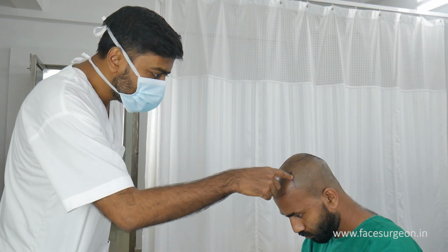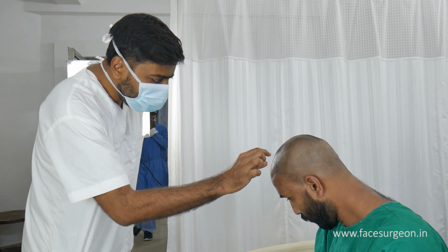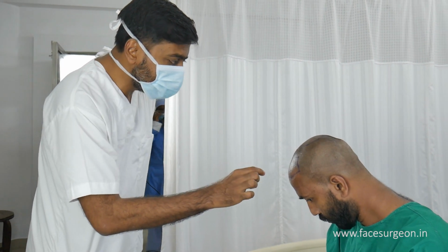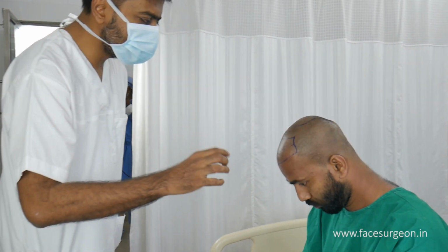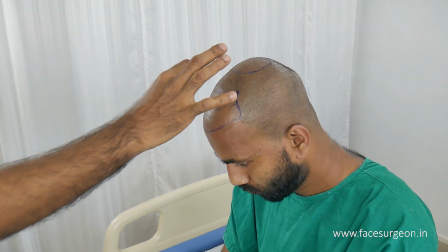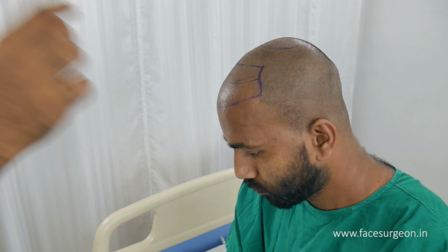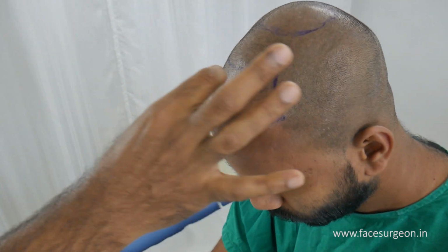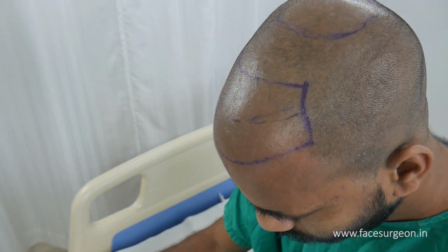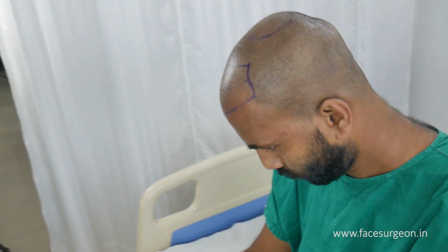So that's the plan. We're going to get a lot of density in the first row, and then a little less in the next row because he already has the density, and then here just to increase the volume. But the main area is the first one, and the second is zone 2. So we're going to get him a lot of multiple grafts, especially in between these two, to get the area really, really thick. All double and triple follicles would go there.